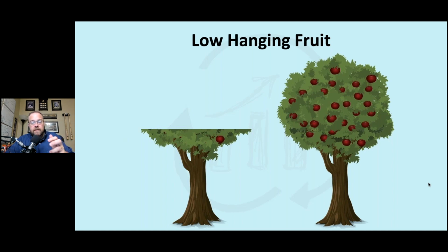So when you're focusing on replens, you get the whole tree. You get a whole tree, and the whole tree is something that will provide you with consistent replens. Yeah, there's times where replens might not be as consistent as others, but you can find some really good stuff that way.